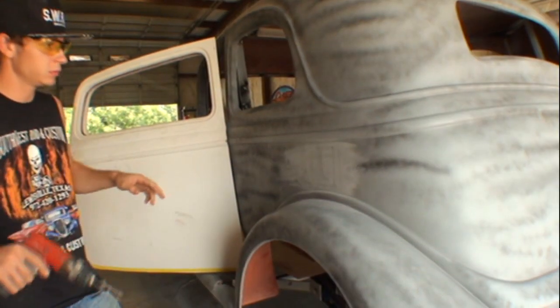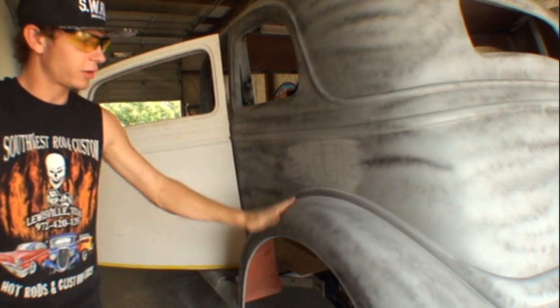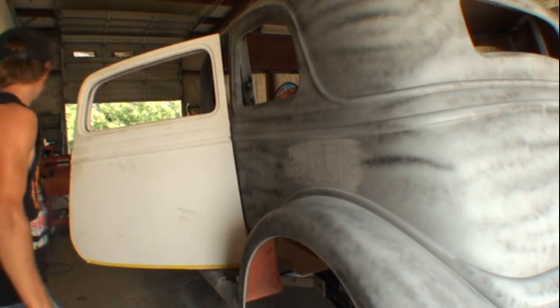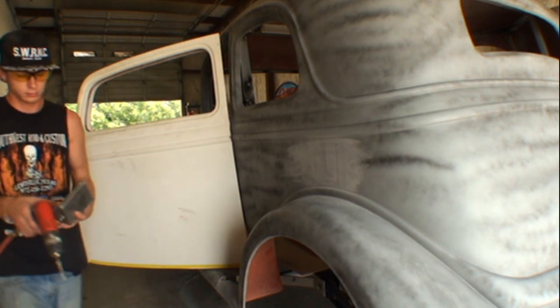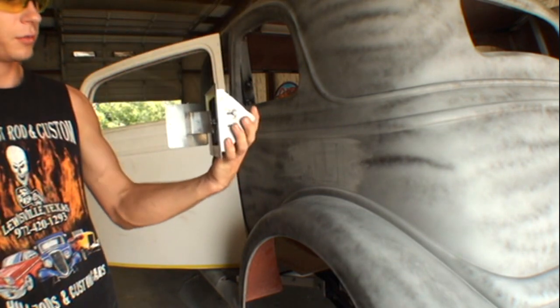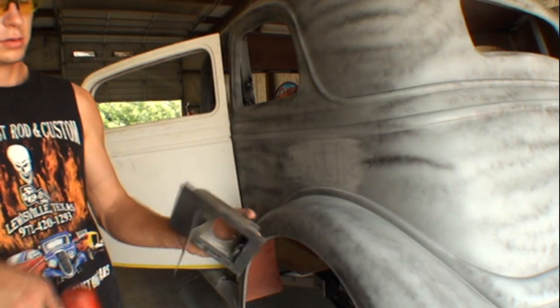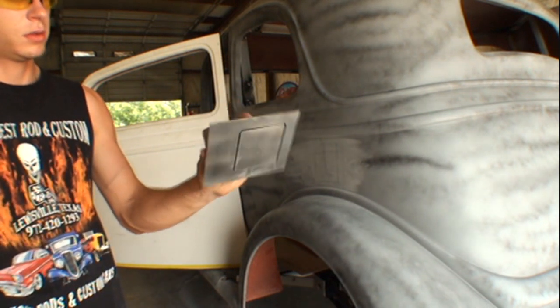Okay, number 9, what's going on here? Cut the fuel door out. Okay, what fuel door? For the car. What do you mean? I don't see anything here except a piece of fiberglass. Explain to us what we're doing. What do we got here, bud? The fuel door. Okay, what is it? It's a recessed fuel door. This is a recessed custom fuel door, but it's made out of steel. Do you understand what we're gonna do with this thing?